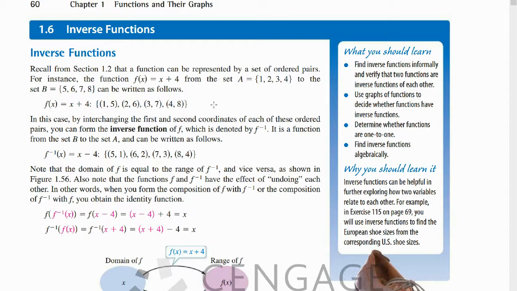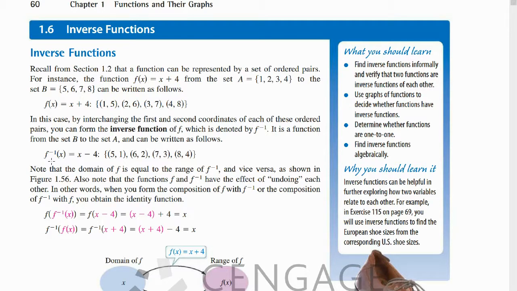When we use the idea of inverse of a function, what we're going to basically do is take these ordered pairs and flip-flop them. So instead of (1, 5), we're going to generate (5, 1), (6, 2), (7, 3), (8, 4). This is the notation f inverse, f raised to the negative 1, read as f inverse, that we use to make an inverse. Basically that would go from set B to set A.